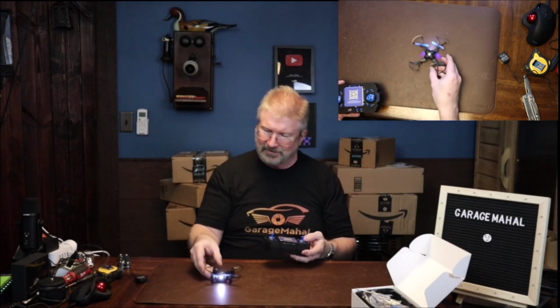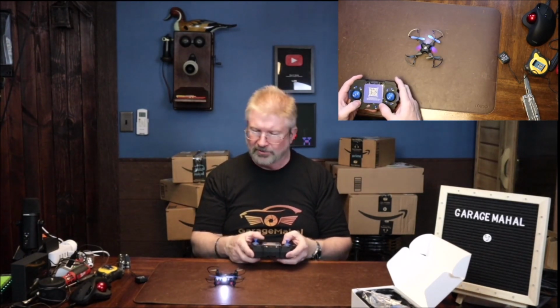I don't have a lot of room right here in my studio, but you can see how easy I can control it without running into anything. And like I said, I love this. I love this stuff. It's got the one, I mean, how awesome is that? I can land it in the palm of my hand. That is great. Holy Stone, thumbs up. You guys do a great job all the time. I'm doing another takeoff here. That is great. What an awesome little miniature drone. Man, that's one button landing. I mean, this thing makes it so easy.